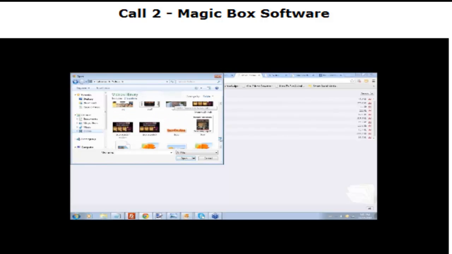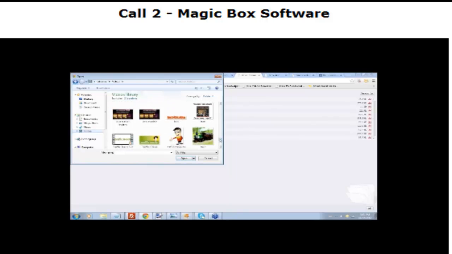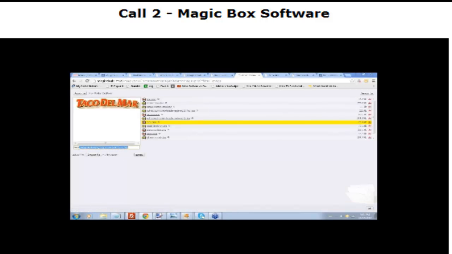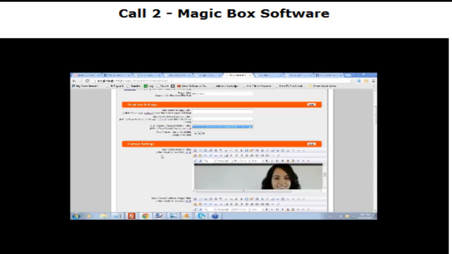Anyway, you would just select your button. Let's just say that it was this button here. It's going to have to be, well, let's just select this one. Let's click on Open, and let's click on Upload. Now, all you're going to have to do is copy the URL, and in the members area, I have provided the custom image that you're going to be putting on your desktop or wherever, and then uploading it through here. You'll just copy this URL, and then you will just go back in and paste it in here. Very simple. This one, leave it at 75%.